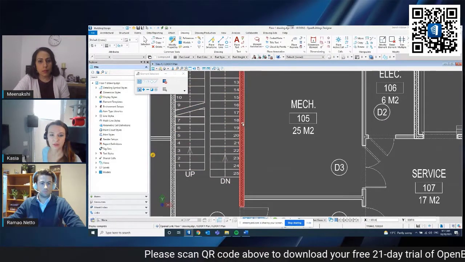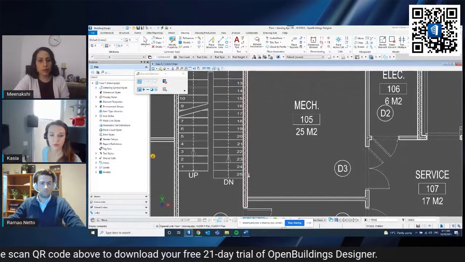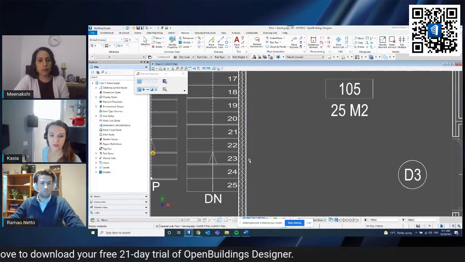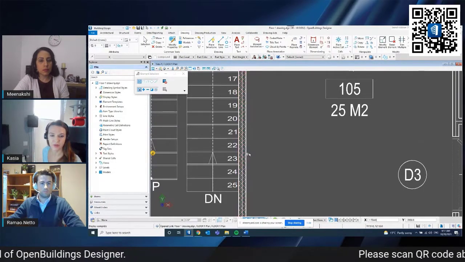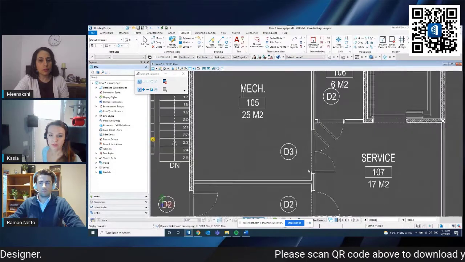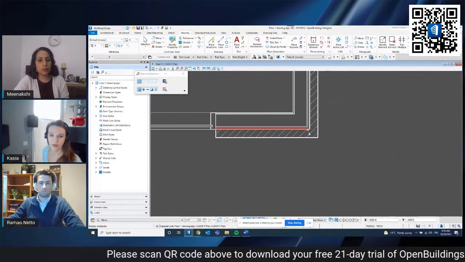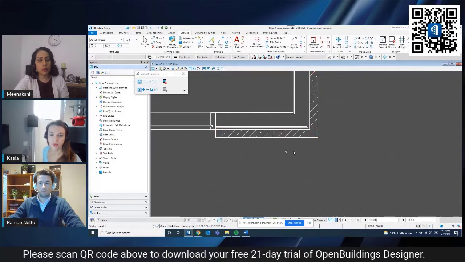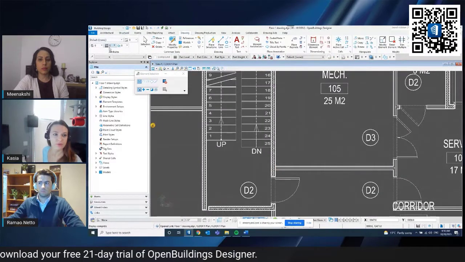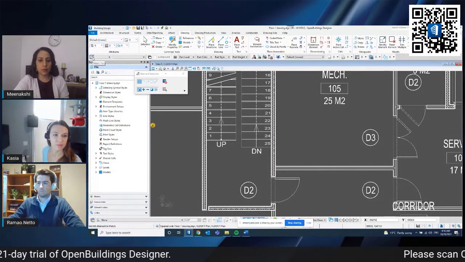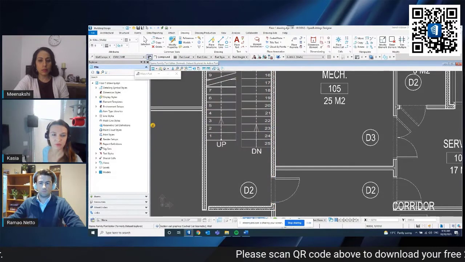So you can see that here I have this CMU wall around the staircase. It is with this thickness of the line, and it is with the crosshatch. And some other walls, there is a brick cladding here. You can see that there is this symbology. So I can control it with, first I will select the match part. I will select this element, and I can open the family and part editor.